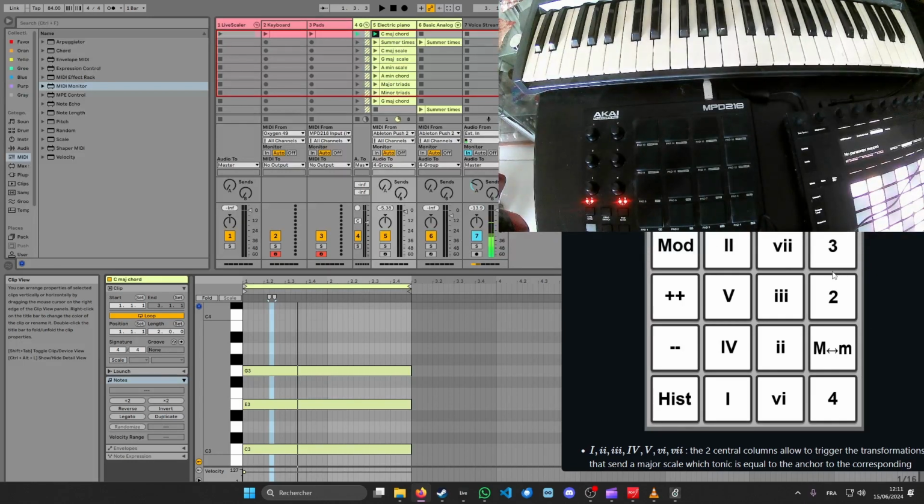The first thing I want to show you is the modulation feature, because I think it's the best advanced feature to show. Let's say you have this C major chord and you want to do a chord progression using LiveScaler.